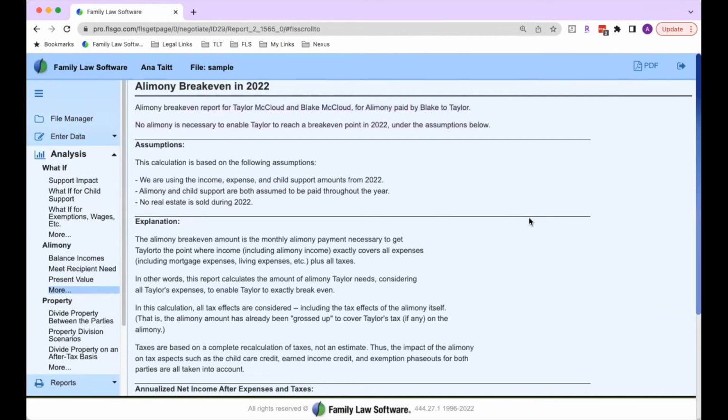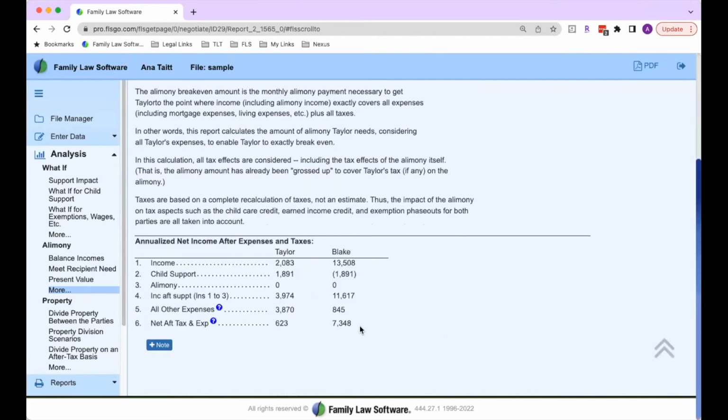Taylor is meeting all of her needs with her current income and obviously the child support that we've already entered. So when I scroll down, I can see here again, which is that explanation. If Taylor was living beyond her means, unfortunately, because of the dissolution, what this report would show is that we would get her back into the black. So if she were in the red, we would show how spousal support needed to get her out of debt. So that's going to be a break even.